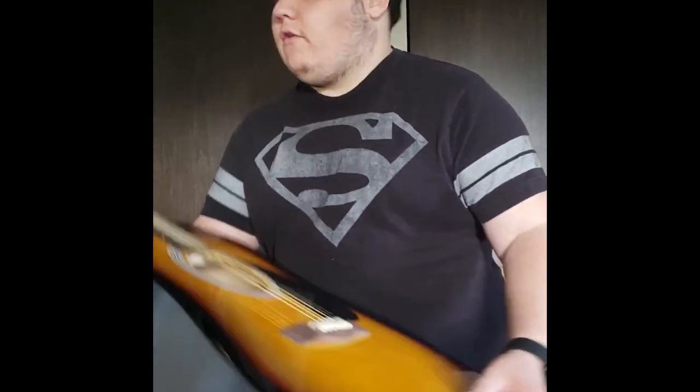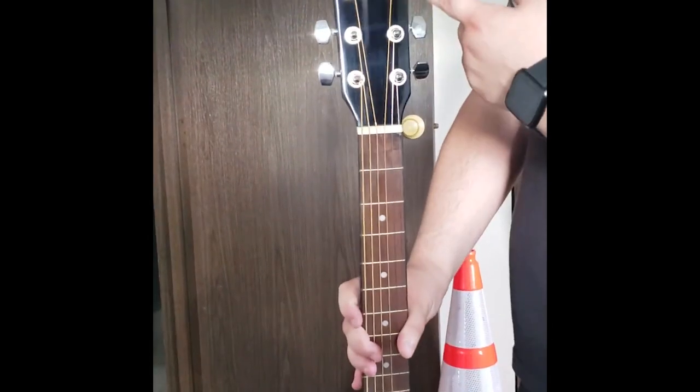So we'll just kind of unwrap this now. Alright, so we got the guitar out. It's kind of interesting - these guitars are actually made by Squier, which is owned by Fender. They kind of do their cheaper brand of guitars. A typical Fender probably goes for about $1,000 or more, and this only costs about $160, so very affordable. But it actually has the Fender logo right up top - it doesn't say Squier at all. So this is just a completely Fender branded guitar.